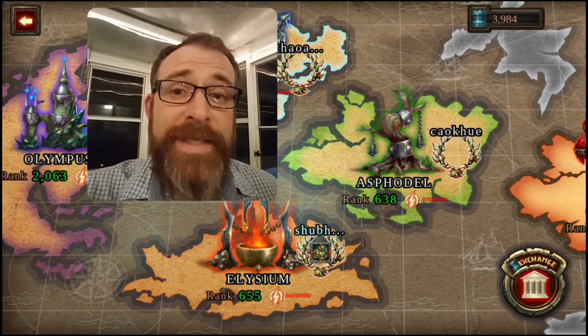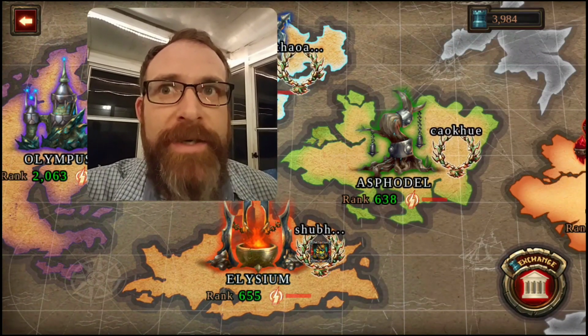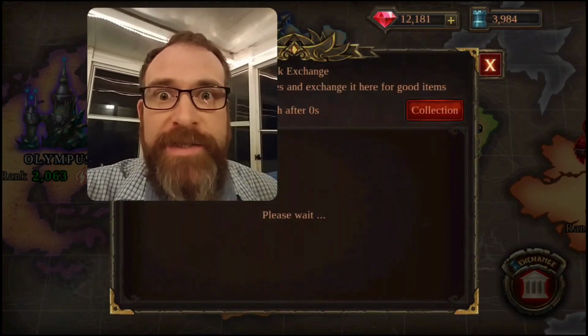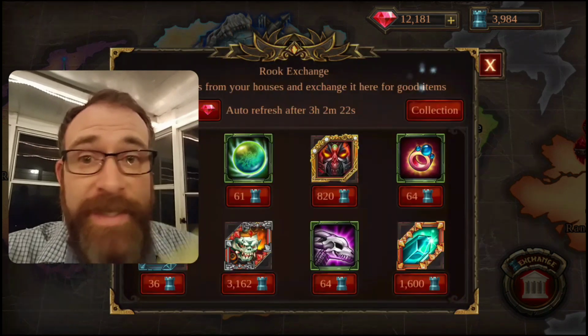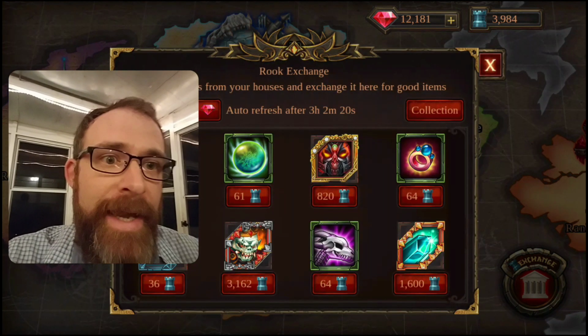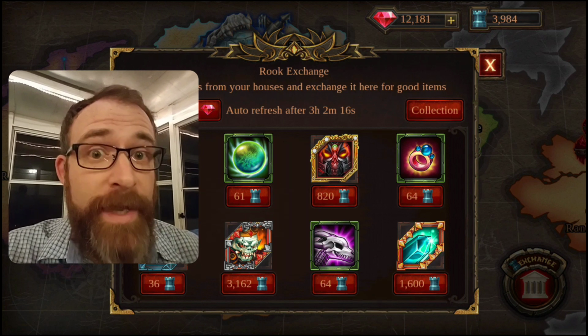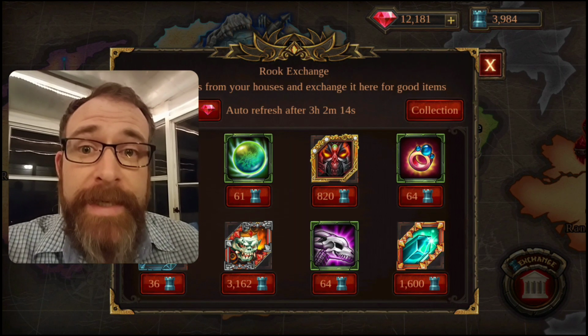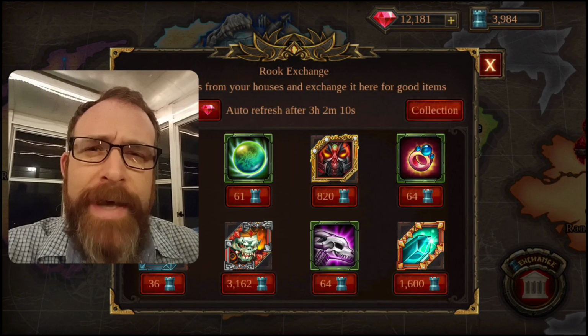So I told you to get the pieces through the Rook Exchange, but how can we get all these rooks when it costs 3,162 rooks just to get 1 platinum piece? Not to mention we have to get the gold and we have to get the orange as well. The trick is to creating a steady stream of... How do you do that?